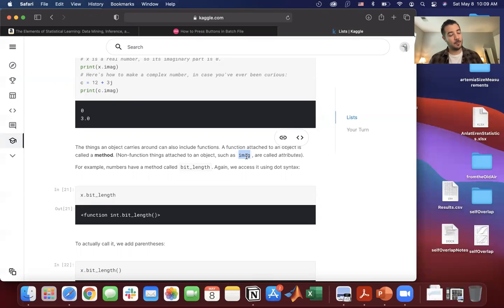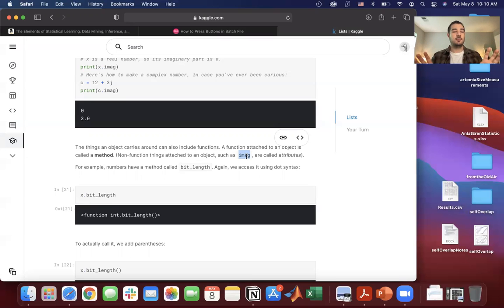So what I have learned so far is that objects are like automobiles. They carry variables around. You can attach a non-function which gives you information about an object, and when you attach that non-function to an object with a dot in between the two, like x.imag, it will give you the imaginary part of x.